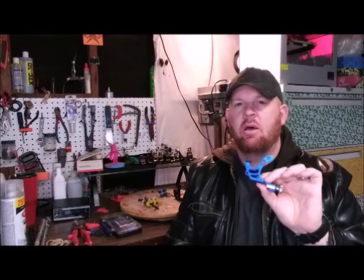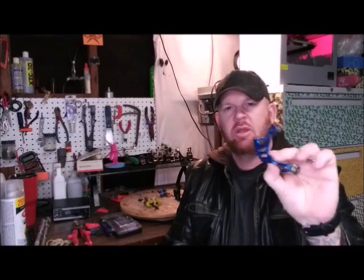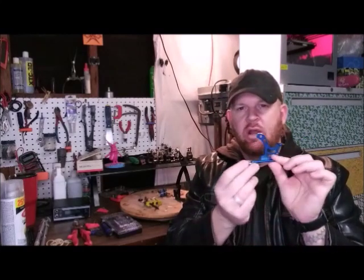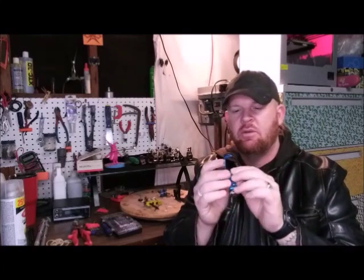You also have to think about how these machines are made. This machine was pressed — it was probably a flat piece of metal that was cut out. That's okay if all of your angles are correct, but if something is not correct, if it was bent too much or not bent enough, your angles aren't correct on the machine. And angles are important — we're going to cover that more in the second video.